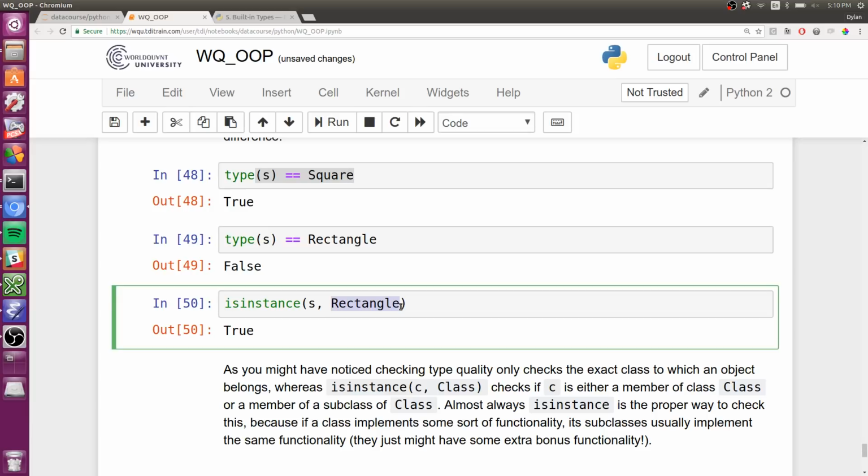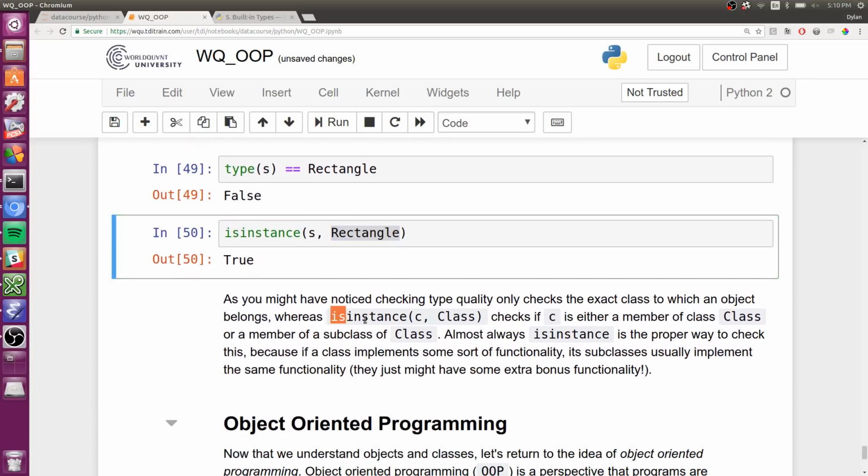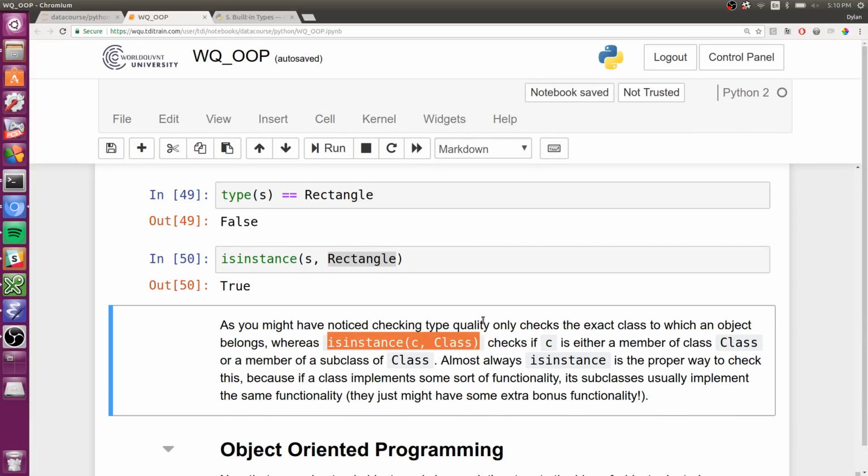And so if I want to know if something is going to behave similarly to a string, I might check if it's an instance of base string rather than check if its type is string or Unicode string or anything of that sort. So usually if we're doing explicit type checking, we will do it using isinstance.